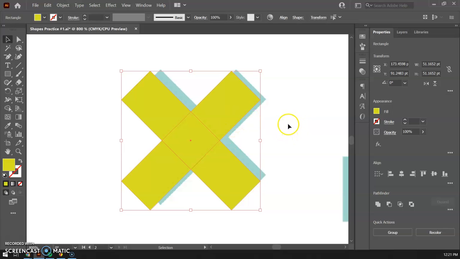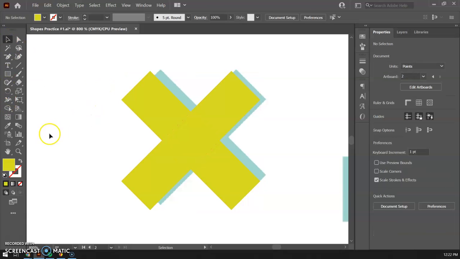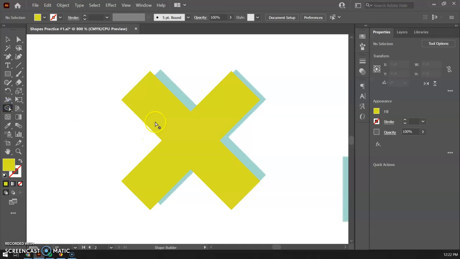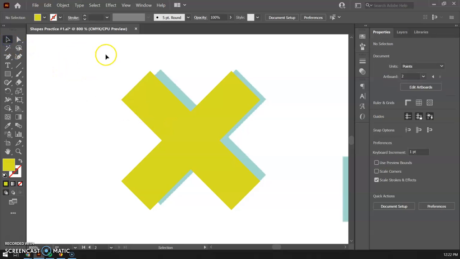Okay, so next step is we are going to use the Shape Builder tool. So that is this tool right over here. It looks kind of like two overlapping circles with an arrow. So I'm going to click on that, but I want to show you something first because a lot of people make this mistake. I'm going to deselect, and they click on the Shape Builder, and then they're like, well, it's just giving me the no symbol, like I can't use it. That's because you need to actually tell the Shape Builder what shapes you are working with.